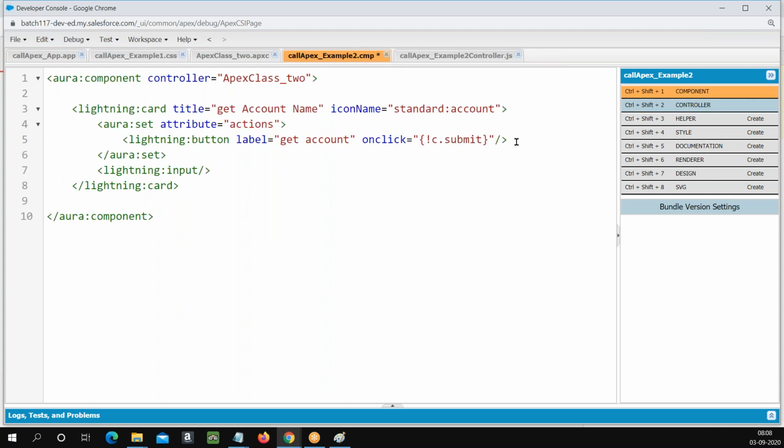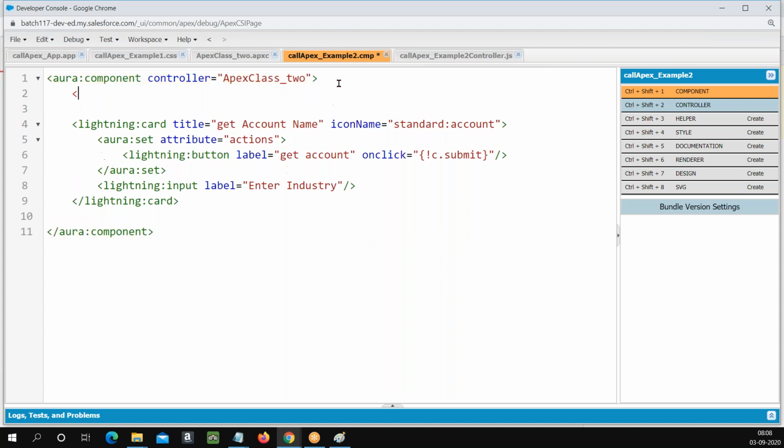And we need to get the input, right? So input, enter industry. That I'm going to get into an attribute. Because we need to pass a value, right? Then we need a variable, isn't it?